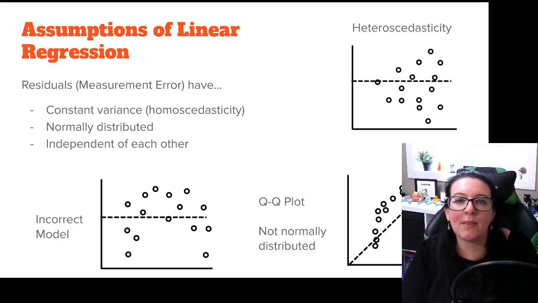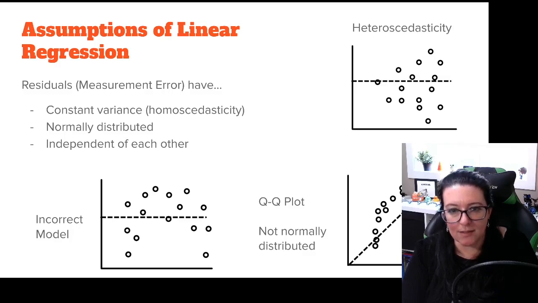And then we're assuming that the variables we're using to predict whatever we're predicting are independent of each other. That is, we do not have multicollinearity. The independent variables are truly independent of one another. So we need to look at our residuals and see if our assumptions are correct. We are going to plot our residuals and look at them.